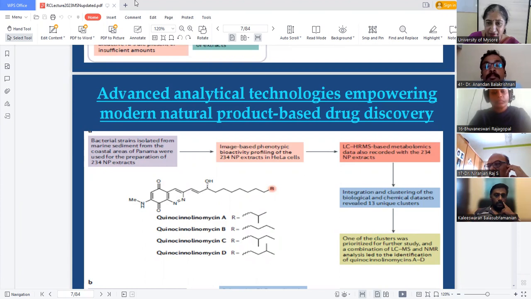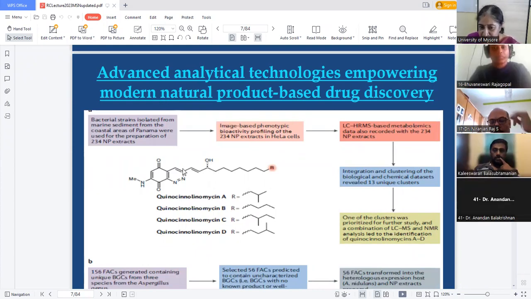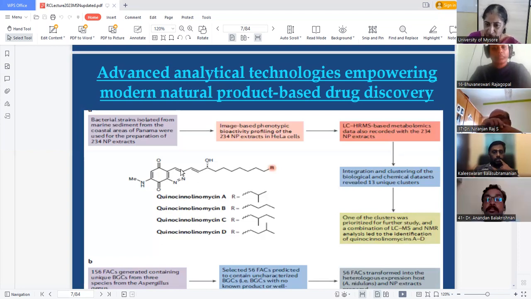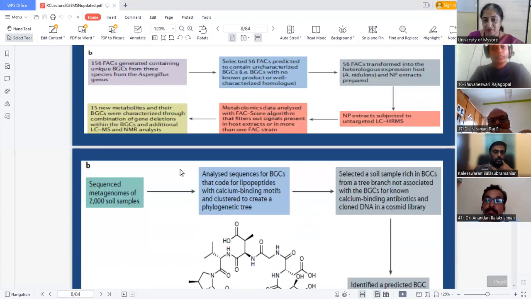For example, I have given here the isolation of a bacterial strain that produces a unique antibiotic and its analogs. So you identify the gene cluster, called the biosynthetic gene cluster, and then proceed further rather than a redundant program such as screening without any target-based assays. Using this, many such actinomycins, or the antibiotics produced by bacteria, marine bacteria, as well as endophytic bacteria, have been identified, which have been the source of drugs.